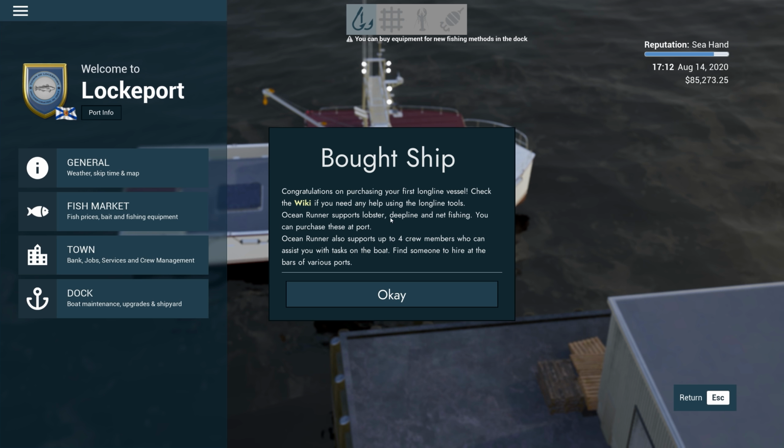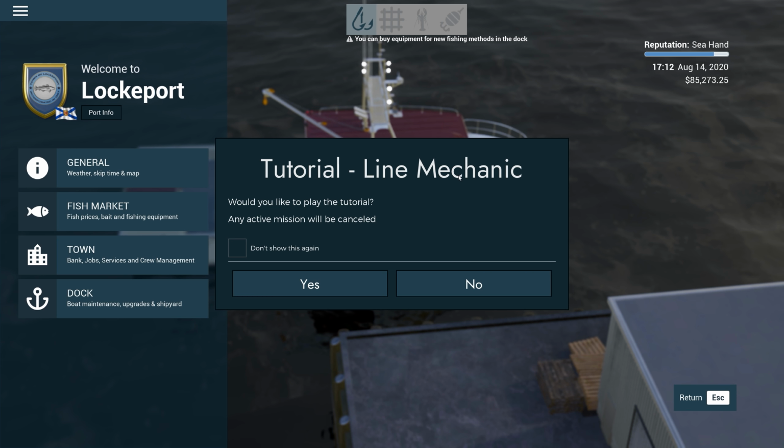Ocean Runner supports lobster, deep line, and net fishing. You can purchase these at port. Ocean Runner also supports up to 4 crew members who can assist you with the tasks on the boat. Find someone to hire at the bars of various ports. You got it. Tutorial line mechanic. Would you like to play the tutorial?